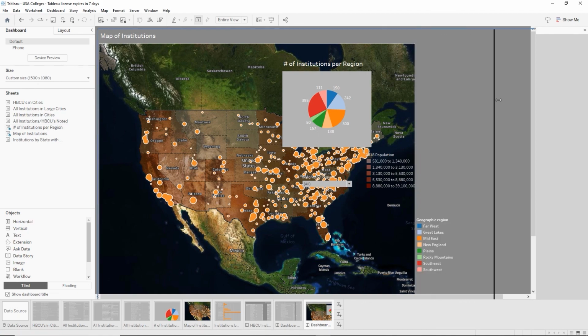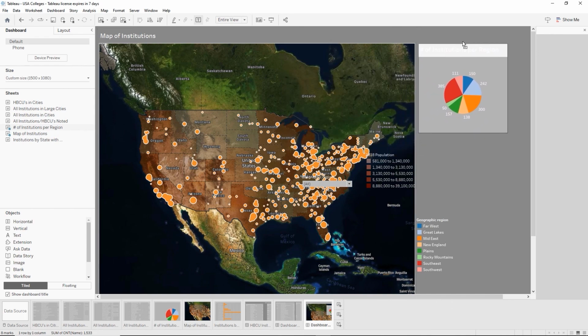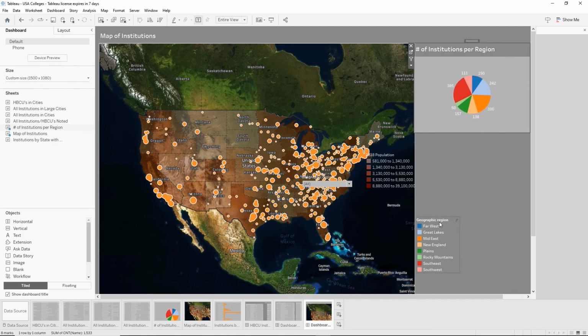And then what I'm going to do is expand the width of the container by dragging its right edge all the way over to the right. And I'm going to grab that number of institutions per region, pop it in there right next to the map, and widen it. And then I am going to drag its color legend right underneath it.